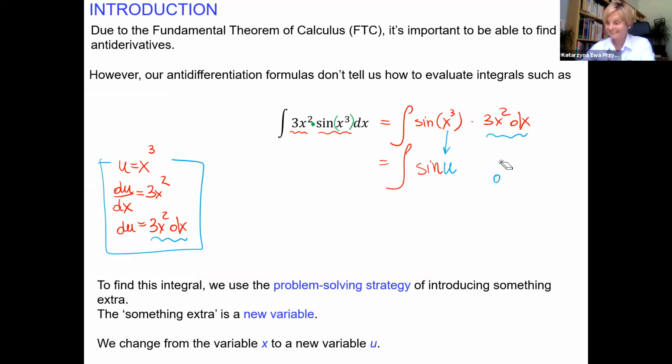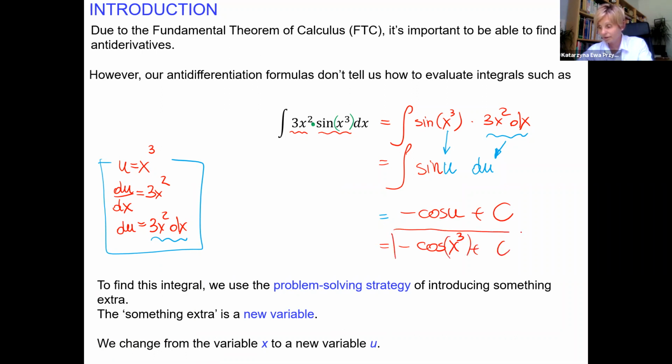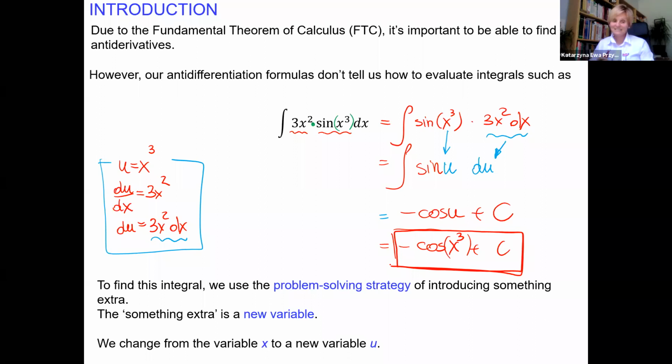Right? So easy. Of course, by introducing this one extra variable, we did simplify our integral. Sine of u du. The integral of sine of u is negative cosine. I can actually use the red color because I use the u. Negative cosine of u plus the constant. And at the end, instead of u, we can substitute back x cubed, just to finish with the original variable. That's what we will do. This is the u substitution. Yeah? We did change the variable.